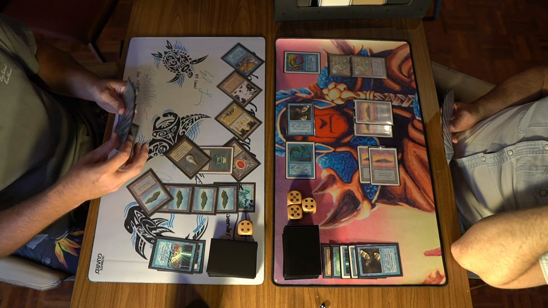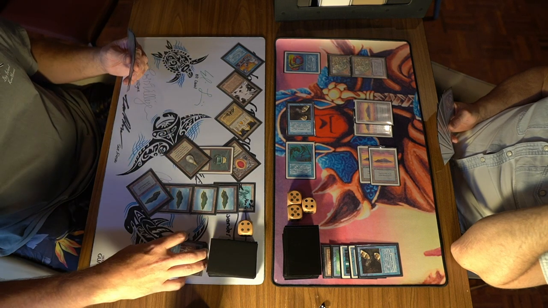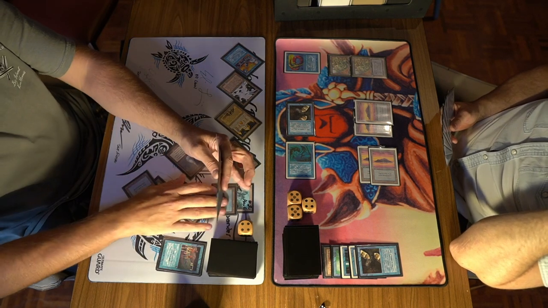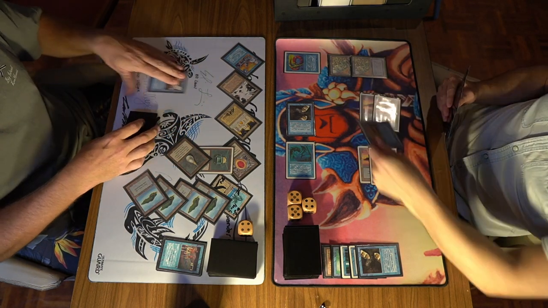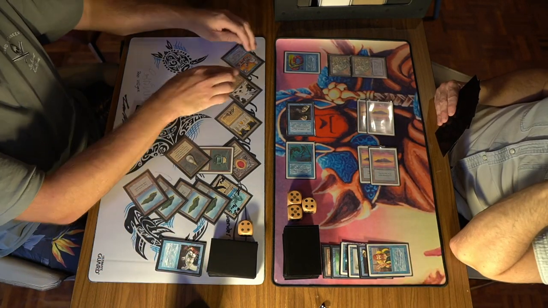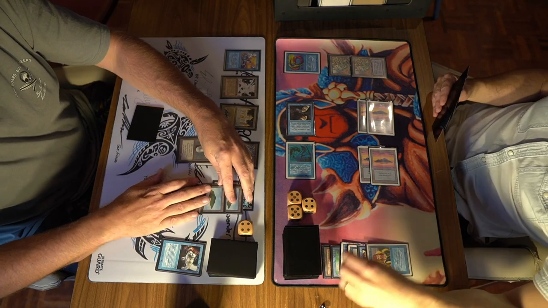Tapping 2, probably going to see the Time Walk here. There's the Time Walk. Are we going to see a Counterspell? No Counterspell. So he's going to get an extra turn. It looks like the tables are turning here. And now we see a counterspell on this one. So this is interesting. Roy choosing not to counter the Time Walk, but he did counter the Serendib Djinn.